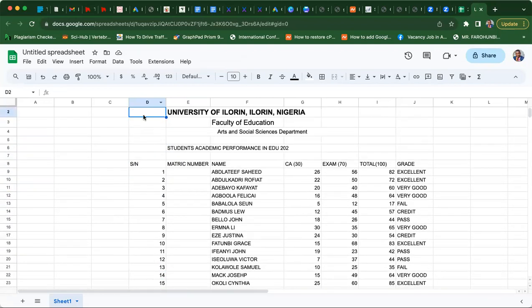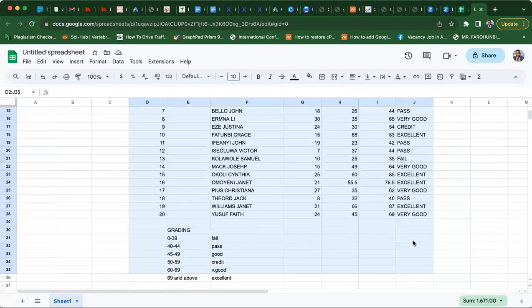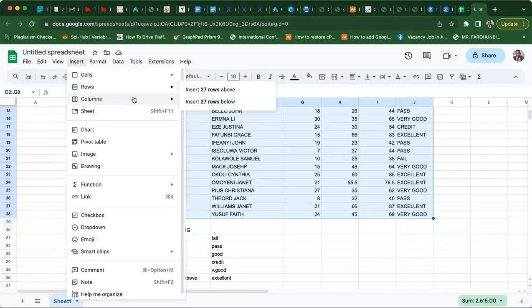So we can insert a table on it. To insert a table, you highlight everything, and then you go to where you can have the tables inserted. You can insert rows and columns.